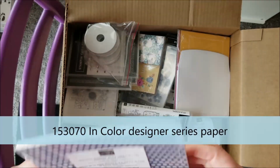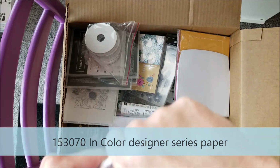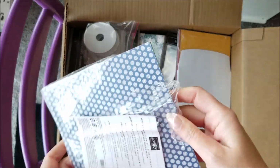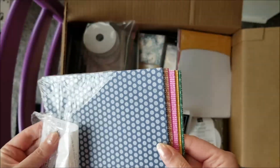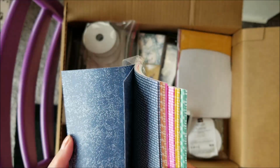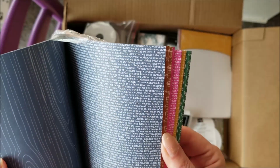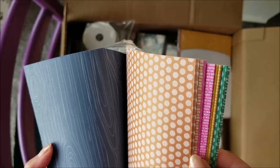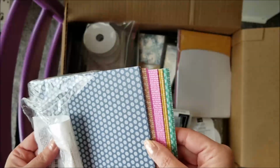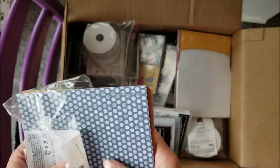This is the designer series paper. See what kind of new designs we've got this year. Okay, so we've got some big polka dots on the back of that. Ooh, that's pretty. It's like a scratch-looking kind of thing. Then we've got words on some, and it has a wood grain on the back. So those are pretty. And there's all the colors together. They're pretty, 6x6.